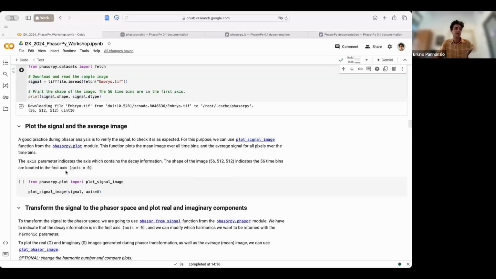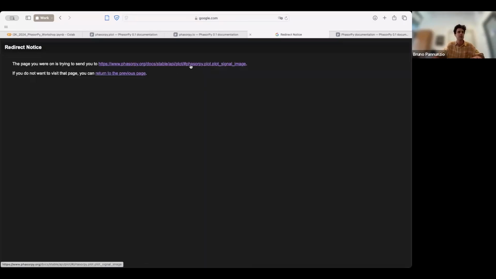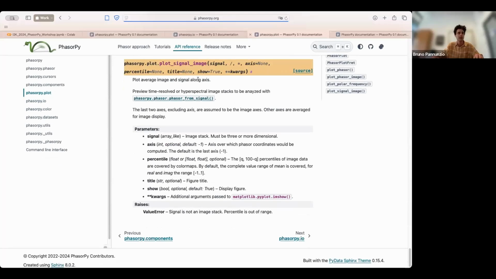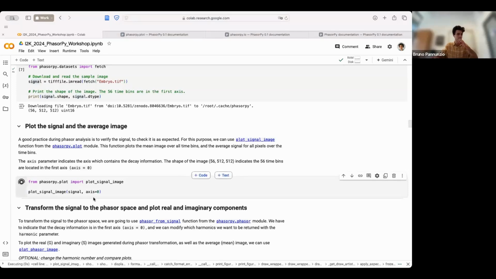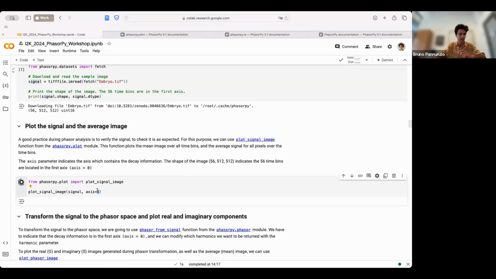It's always good to check first that the signal makes sense, and for this we are going to use the plot signal image from the plot module. We just give the signal, and we have to specify the axis if it's necessary. As I said, the time bins are in the first axis, so we need to specify that in this case, because by default it gets the last axis.